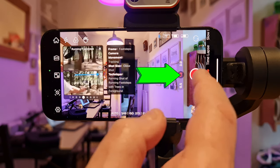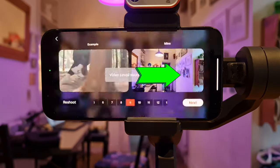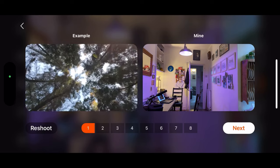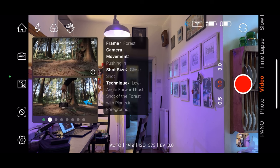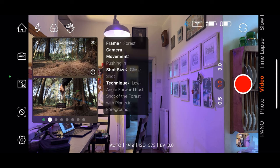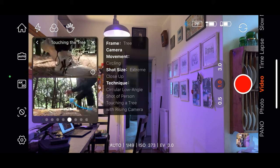Press record, and the red circle indicates the suggested shot length. If you're happy, press next and keep going through all the shots. Now, when you get to the end, you can preview all the shots edited together. And if you like what you've created, tap export, and all your shots will be edited together into one movie.